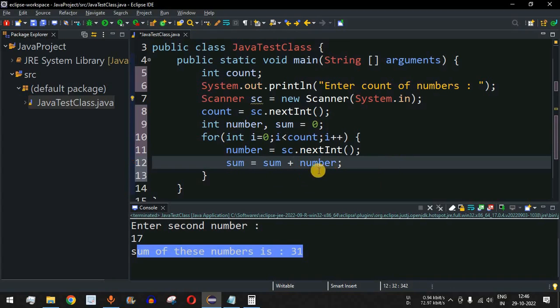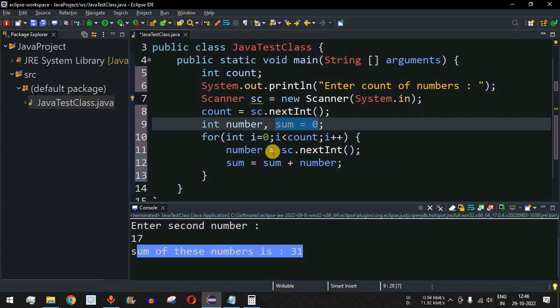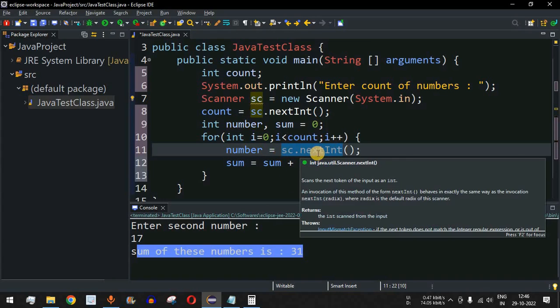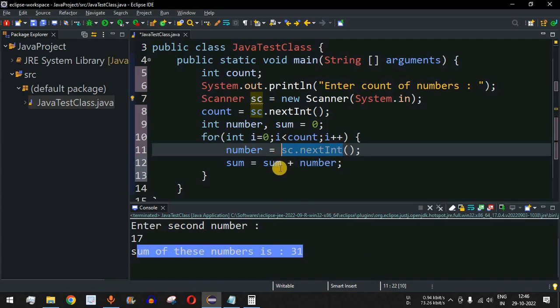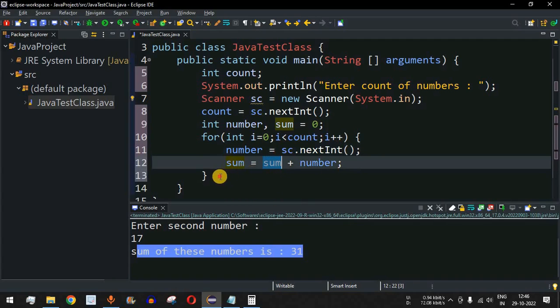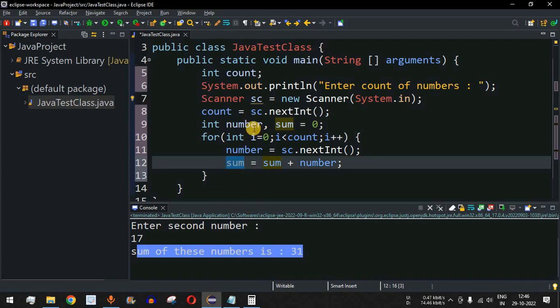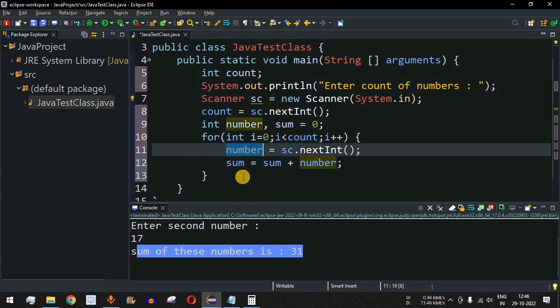So guys, hopefully you have understood this particular concept, that is sum we are keeping it as 0 initially. That's because we have not got any number from the user so far, but inside this for loop one by one the control flow will come over here and it will ask the user to enter the number, and then after the user has entered the number, that number will be added to the sum variable, and finally after coming out of the for loop, the sum variable will have the sum of all the numbers that were added by the user.